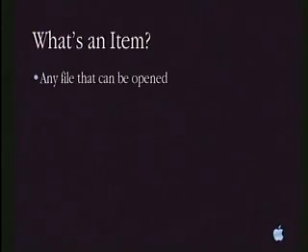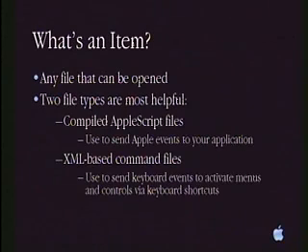Well, let's talk about items real quick. Kim briefly mentioned those. It's basically any file that can be opened, but there's really two types that are best for you developers. The first are AppleScript files, as I talked about, that allow you to send Apple events to your application. The other one that Kim mentioned are the new XML-based command files. And they allow you to send keyboard events to your application so that you can activate menus or controls via keyboard shortcuts.